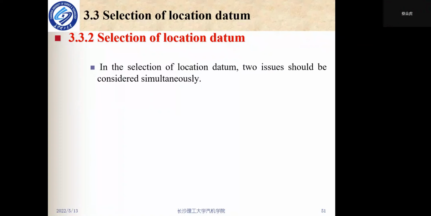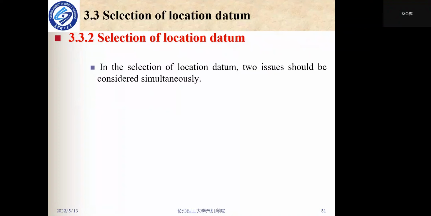So the question comes out naturally: how to select the location datum? What is the principle of selection of location datum?